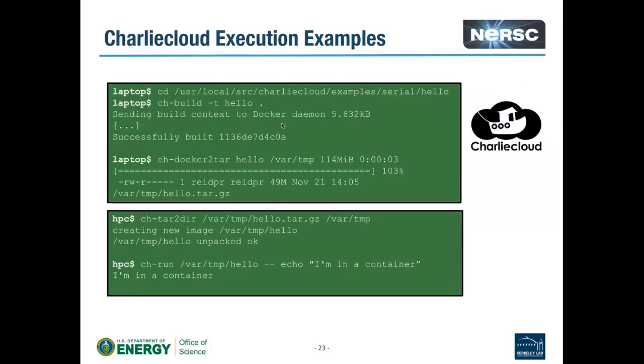And then Charliecloud, the way you would normally use it is you would start, on a system where Docker is present, by using some tools to extract that image into a tarball effectively, and then you can copy that over to another system, the HPC system, and then use tools to unpack that and then use Charliecloud to run that unpacked image. So, similar kind of construct, a little bit different in that right now today, it can't directly pull from something like Docker Hub. So you would do that on your laptop and move the image around.